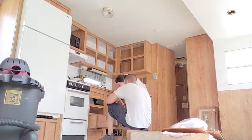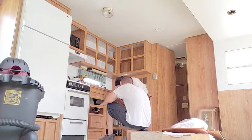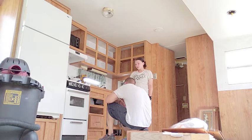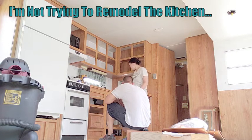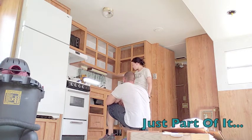Look, when you pull it back, look how much waste and space back there. That's like 6 inches, 5 inches. And I'm like, we could reuse. I mean, I'm just thinking the drawer itself should be replaced. This is all fine. I'm not trying to remodel the kitchen. We'll see. Once you start pulling up this annoying, they may have to come out. Yeah. Let's just see.